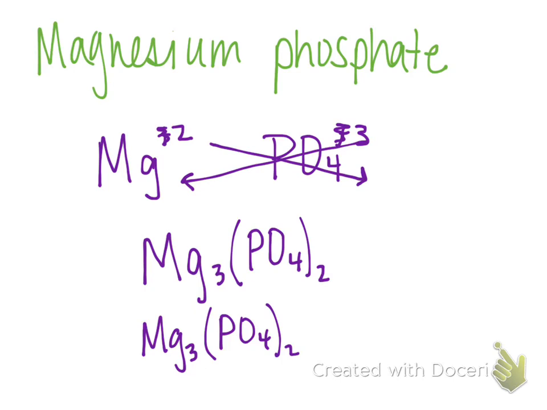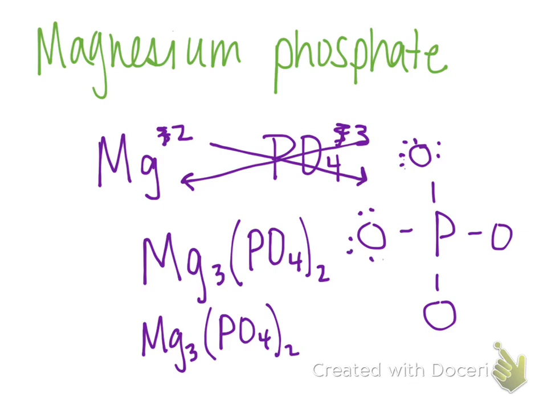The four means that there are four oxygens attached to a phosphorus. So if I were to draw it, it would look like this. Each of those oxygens has electrons around it, and each of them wants to have an octet, and so that's where the minus three comes from, and we're going to look at that next chapter. But that's why it's written PO4, because there are four oxygens bonded to that phosphorus.